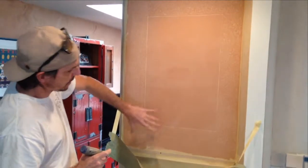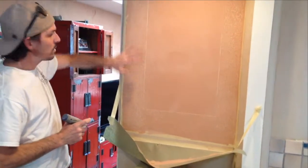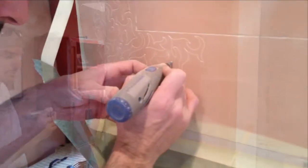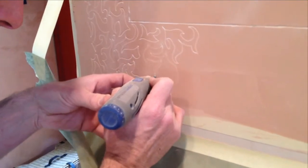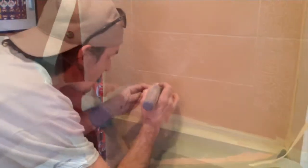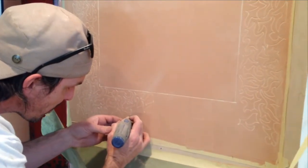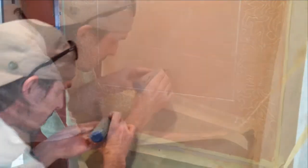When I get done stenciling here, we're going to use the gold brush metallic in the sealer to accentuate, and the gold will actually sit in the low points of the stenciling. I just want to keep them all different but uniform. It is somewhat time consuming, but it's so worth it. The results are really cool — everybody just seems to like it.